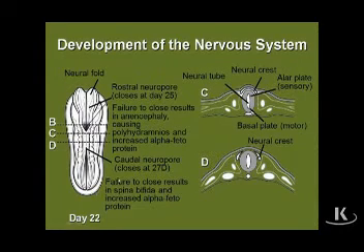The picture on the left side of the page illustrates a longitudinal view of neural tube closure and makes the point that the neural tube doesn't close simultaneously all at once from the rostral to the caudal end. The point that's illustrated is that the middle of the neural tube actually closes first, and this occurs at approximately day 22 or day 23. Then the rostral neural pore closes second, about day 25, and then the caudal neural pore closes third and last, about day 27.